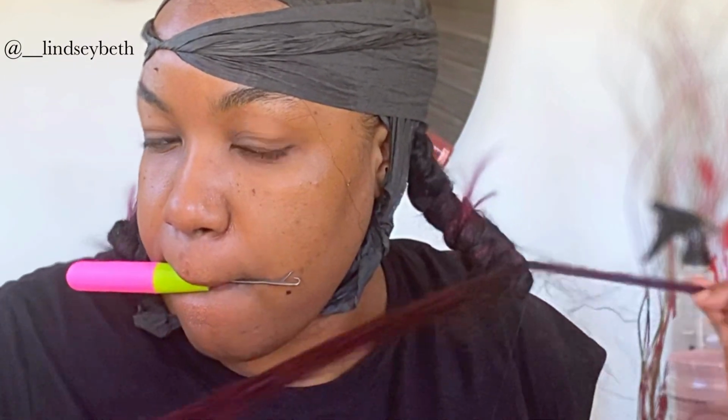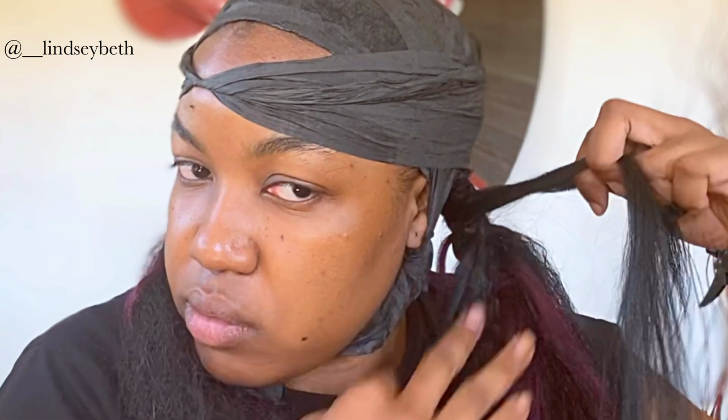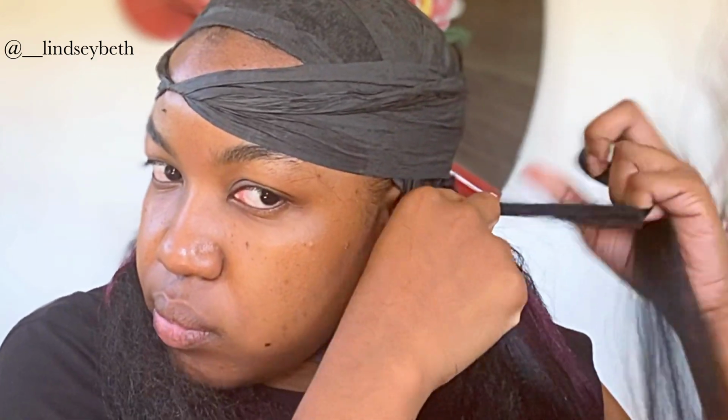All right, so for the bottom half of my hair, I went in and I crocheted some extra pieces of braiding hair into the hair. Now looking back at this, guys, when it comes down to these styles, work smart, not hard, because as I said earlier, you definitely could have continued the braid and just kept going and you would have been done with this style in no more than 45 minutes. But I just went ahead and crocheted this in.